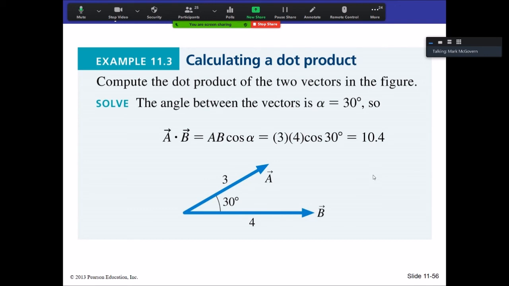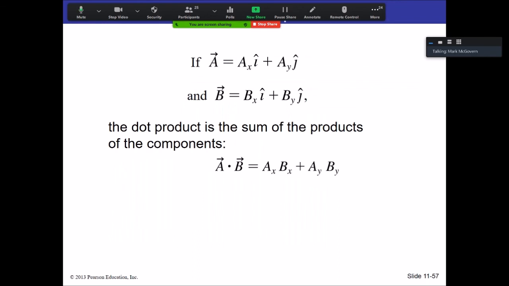Now, we don't always have vectors in magnitude direction format, though. If you have your vectors in magnitude direction format, you do the dot product as I laid out. However, a lot of times vectors are given in terms of components. When the vectors are in components, certainly you could change them into magnitude direction, but that's a lot of extra work that you really don't need to do. There is an alternative form for the dot product if you deal with things in components. You take the product of the i components of the vectors, and you add it to the product of the y components of the vectors. And you will result in the same thing.